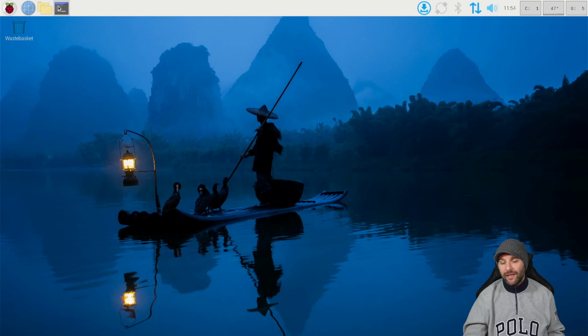The next icon, just to the right of it, is the pinned applications. These are three pinned applications that they thought you might want quick access to. Again, if you open up any application that you want to access quickly, you can pin it to the taskbar, just like you can in Windows, and it will be there for quick reference.